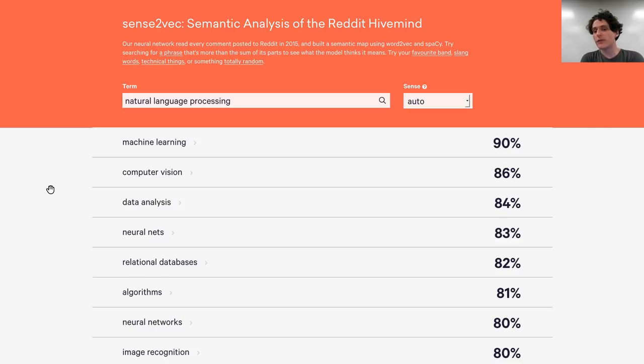This lets you search for and find similarities between phrases which are much longer than one word. As soon as you do this, the things I'm searching for are much more specific in meaning. I'm not looking for one meaning of learning or one meaning of processing, which doesn't tend to be so useful or interesting. Instead, you can find things related to natural language processing, and then you see machine learning, computer vision, etc. These are real results that came out of the system as soon as you did this division.